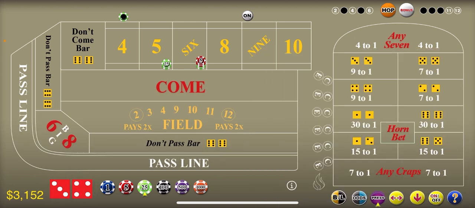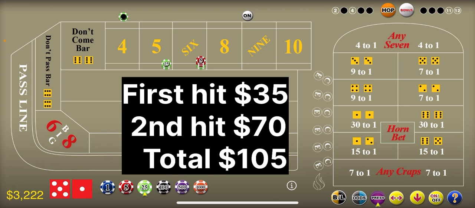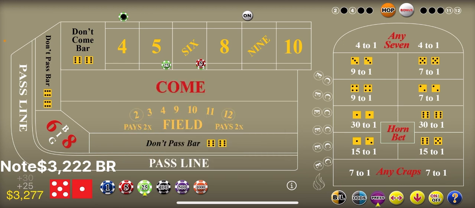Let's see what happens. We missed our 8, so that does happen. And we hit a double 6. So the original 8 we hit was $35, and then we hit a double 6, which is $70. So that's a total of $105. We can remove the double, and we will place it back on the 8 and the 9. So that paid for this play, $110 almost.